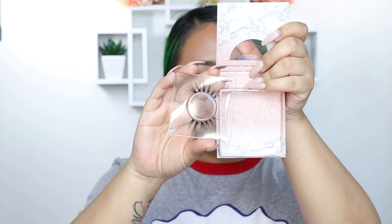Now for lashes — everyone's been asking me what they are — they are from Depth Makeup. This is style No Filter. They are so pretty. They're spiky enough, they're wispy, they're not fluffy but they do curl — not a crazy curl, I don't want it too dramatic. This pair is so nice. Look at these lashes — you guys see why they're like the perfect wispy natural lash. These are a little bit longer than the Ardell Wispies and definitely more spiky, but I'm obsessed. I love them. They look so pretty and they're so comfortable — I don't feel them whatsoever.